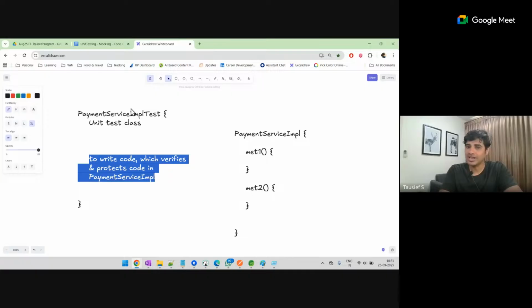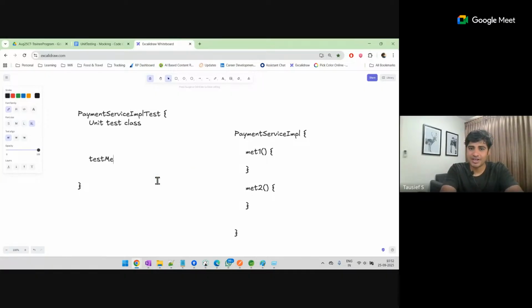So you will create a new class and write some method, let's say test method 1. In this method, you will call method 1 somehow using the service object dot method 1, and then you will check whether it is working as expected. That is simply unit testing.